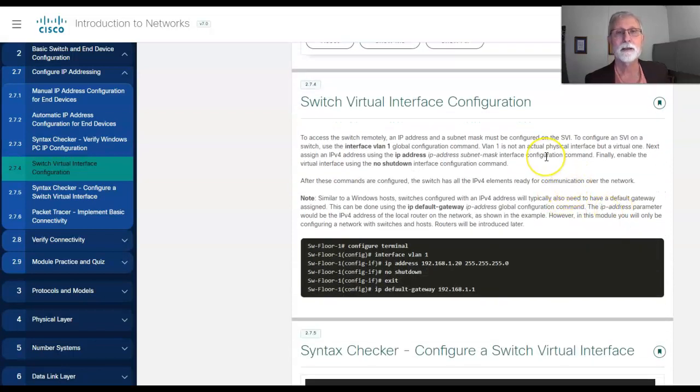Now, the switch virtual interface. When I want to configure a switch, being basically a dumb switch, once you power it up, all those ports come online, not very secure. There are ways to create small networks by setting up a range.